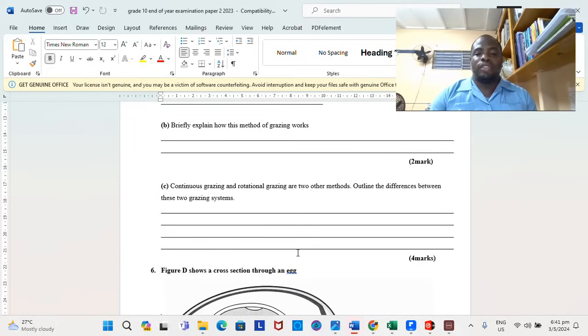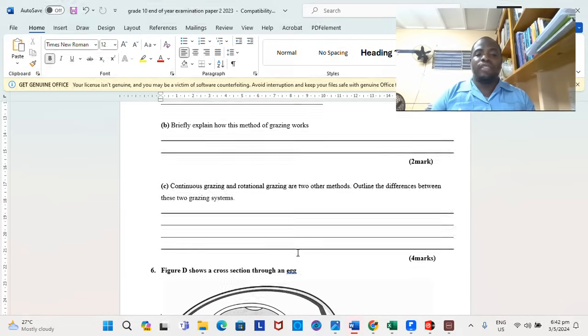So at no point, and it's beneficial to soil erosion, because some animals such as sheep are considered to be low grazers, and low grazers eat right down to the ground, right? And if they're eating down to the ground, that will allow the soil to be left bare. So under continuous grazing, it may allow for overgrazing to occur, and that will lead to soil erosion because you don't have any cover being provided by the plant material.